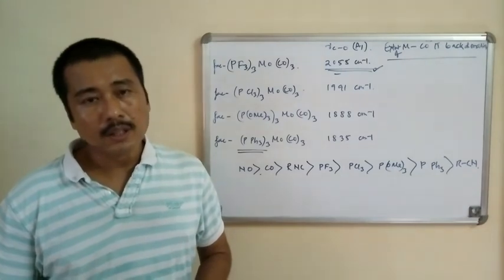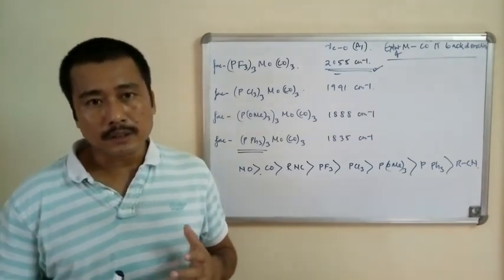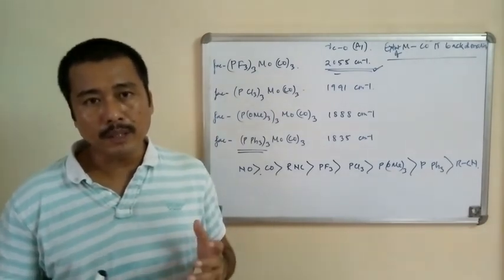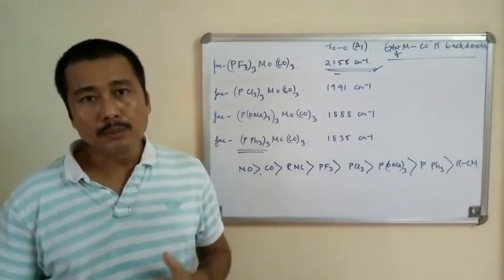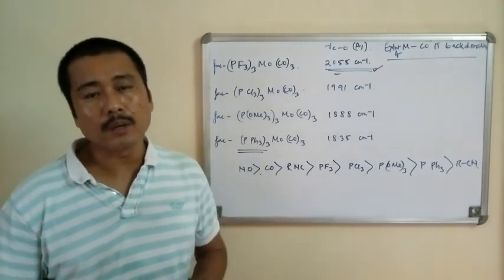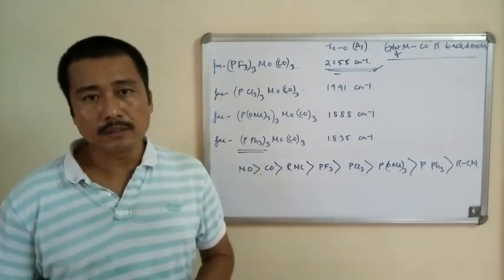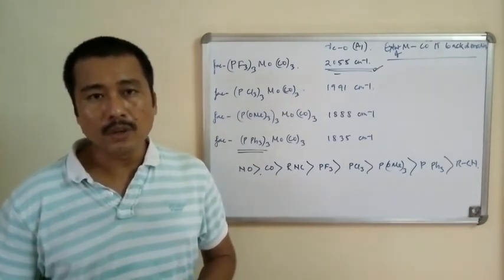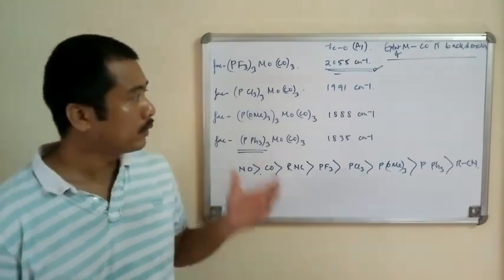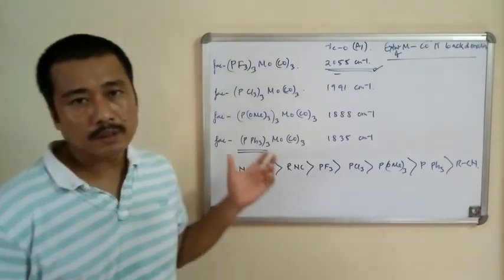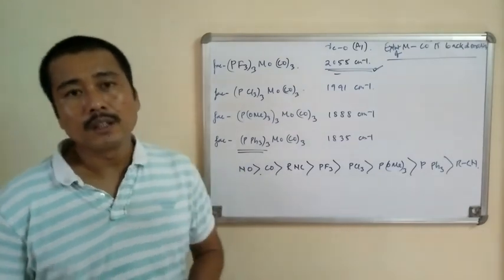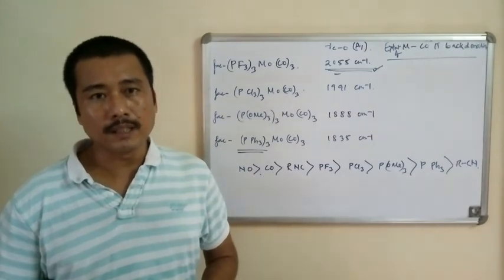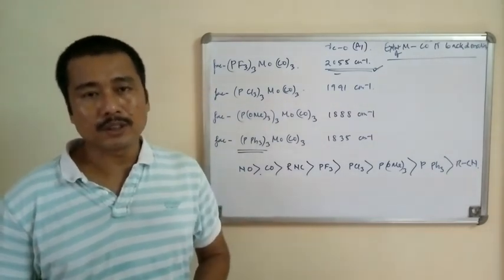And we have also looked at experimental evidence of pi back bonding in metal carbonyl complexes by comparing the metal to carbon bond distances, as well as how one can use the CO stretching vibration as a diagnostic tool to understand the electronic nature of metal carbonyl complexes, and then use it for different purposes. Here we have seen how one can come up with the relative pi acceptor ability of different pi acid ligands just by comparing the CO stretching vibration.